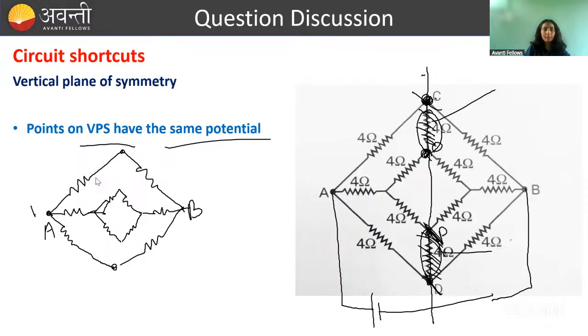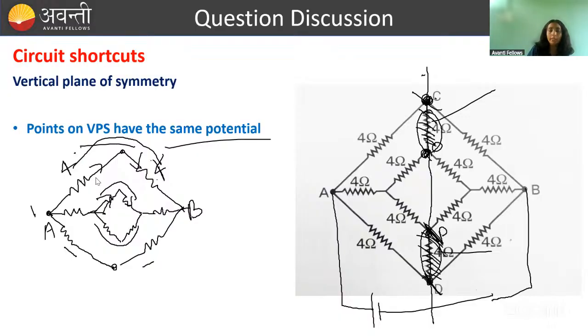Now you can clearly see these two will be in series, because whatever current goes this side, the same will come here. So these 4 are in series. These two are again in series, because whatever current is here will be here. Again these two are in series, and these two series combinations are in parallel with each other, right? And again this and this are in series. If you reduce this further, how will you draw the circuit?